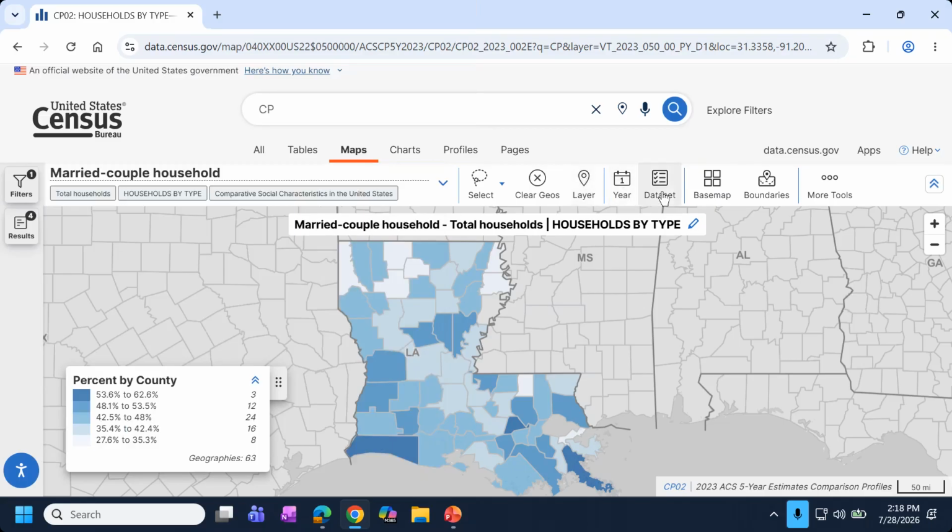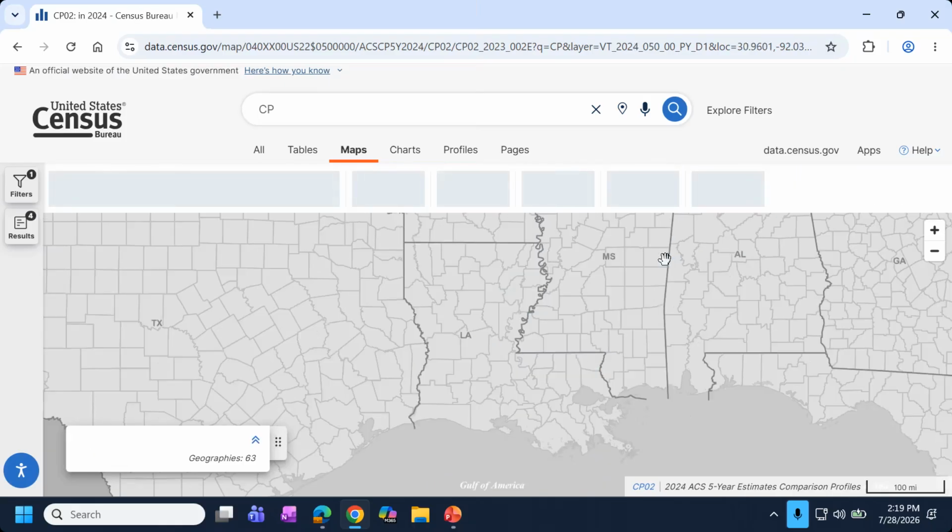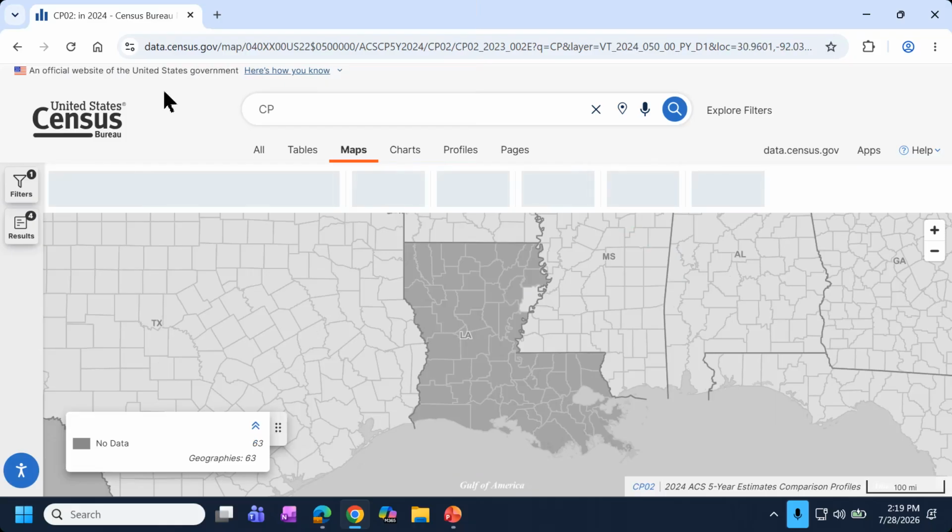If you ever want to change that, we could do it multiple ways. On the year button at the top of your map, you can switch between different years. So it is something to be mindful of. You may want to always manually check, make sure that you are being sent to the data set that you're interested in accessing. In my case, maybe I want the 2024 data instead of the 2023. So I'm going to update to the more recent of the data sets. And we'll give that a moment to load across our screen here.